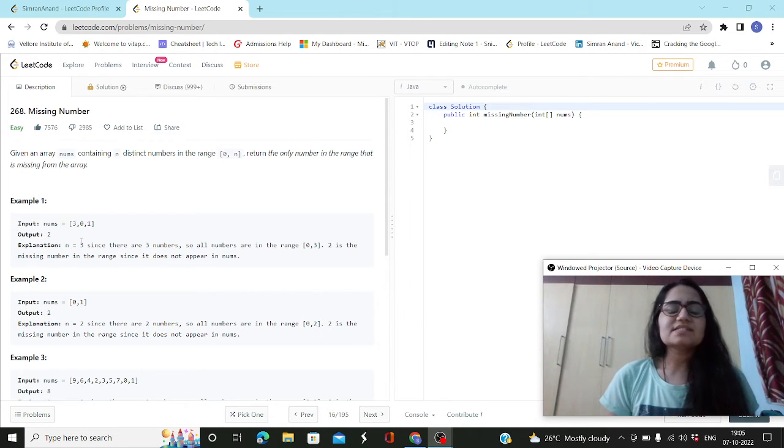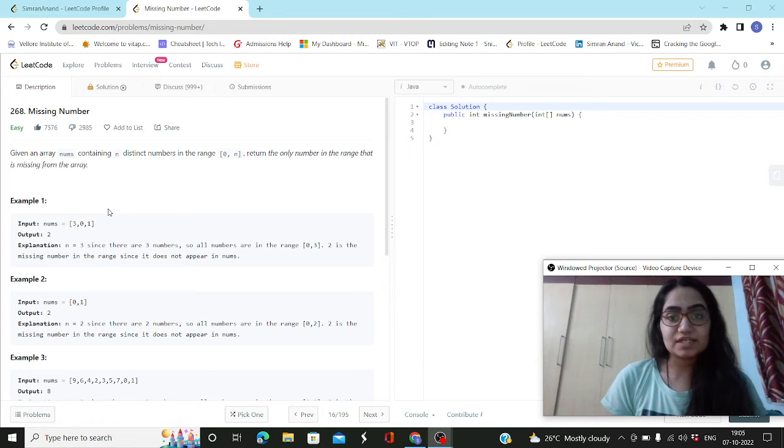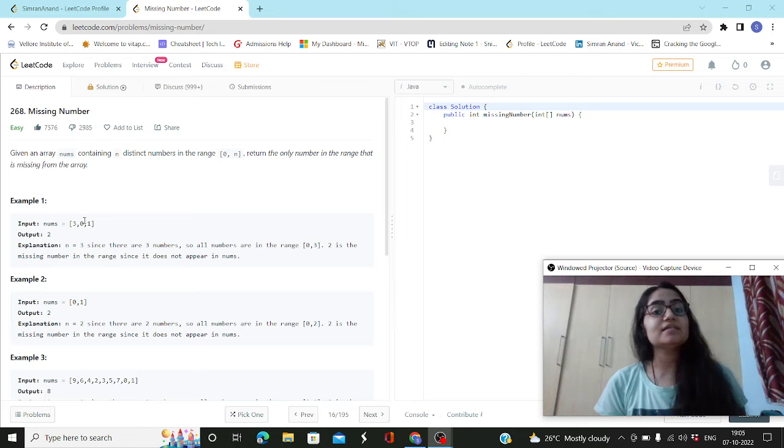Now, the third approach you can come up with. So when I said hash map is one approach, sorting is one approach, the third approach you can come up with to find the missing number is this: whenever I say to find a missing number, it asks you to find a particular element from a given space, be it sorted or non-sorted, and the first thing you should come up with is a search technique. You can use a linear search, but a more optimal approach is obviously to use a binary search.